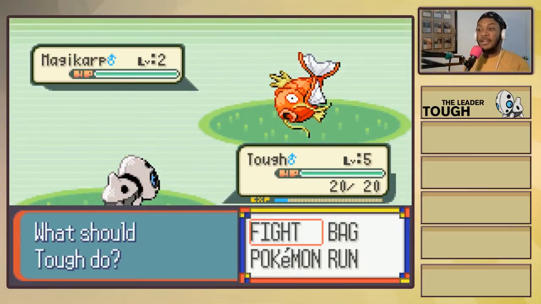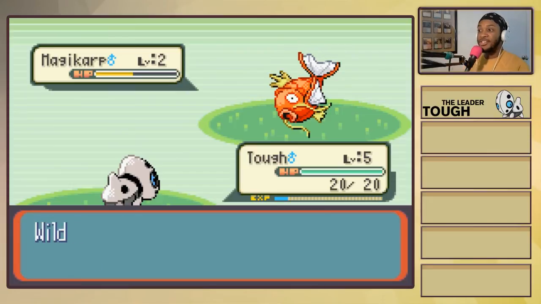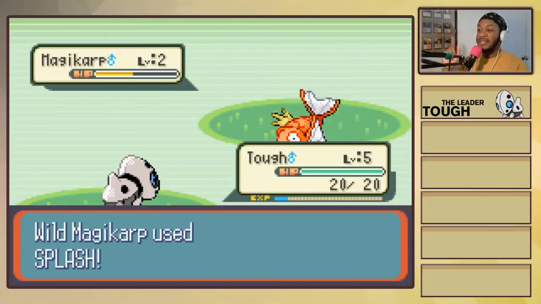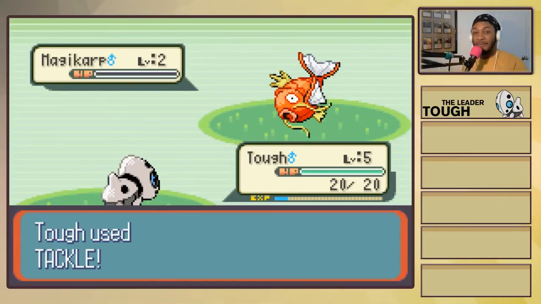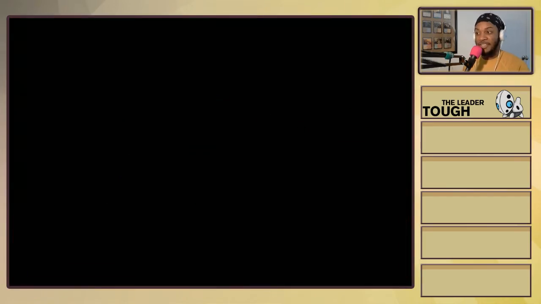Okay, so the rules don't come into play just yet because we don't have the ability to catch Pokemon. So we don't have to worry about encounters until we have Pokeballs. So all these encounters from here up until that point, they don't count. We don't have to keep track of anything.